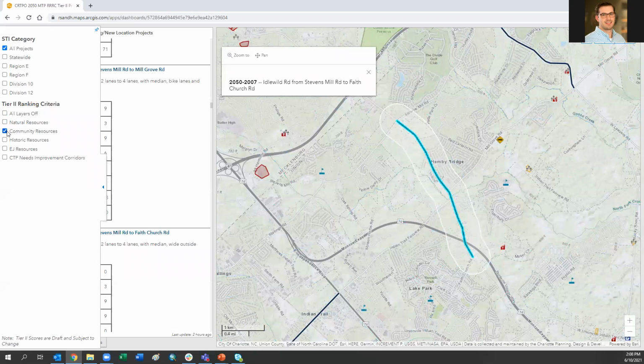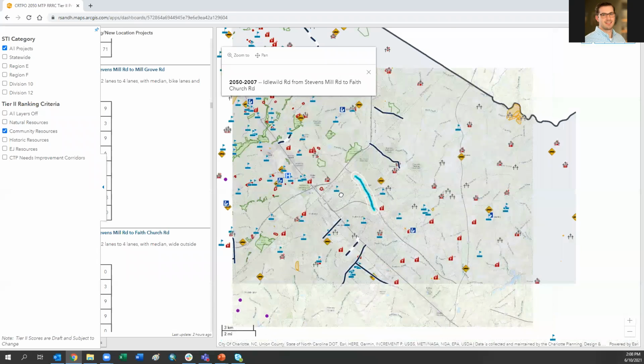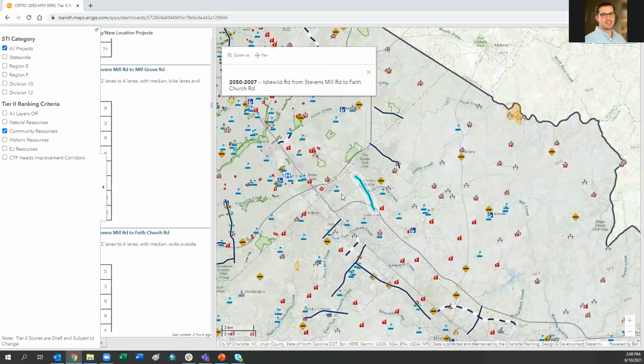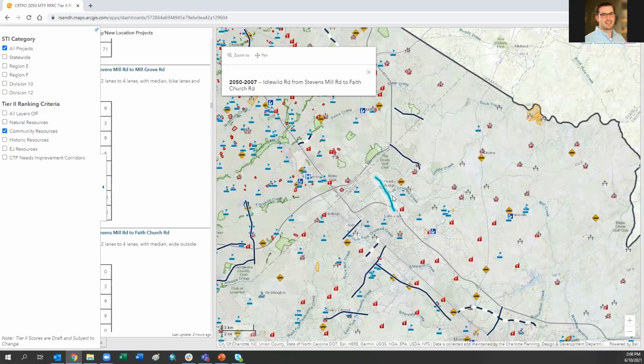Community resources is made up of a bunch of different data sources. Like Nick mentioned, for consistency across the three-county area, we tried to pull as much data from statewide sources as we could, just so projects were consistently evaluated.